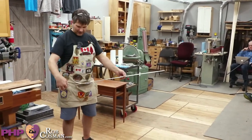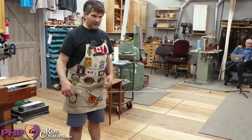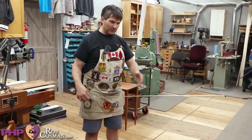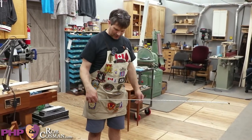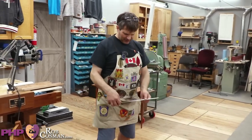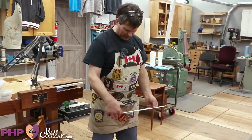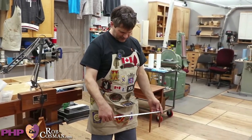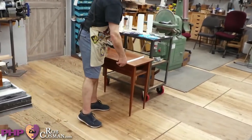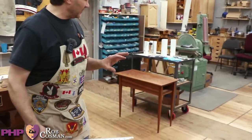So let's exaggerate and say it's 4 feet. If you had a 4 foot wide hall, how much room would you want comfortably in order to easily navigate that hall? I would say I wouldn't want to be less than 36. So I'm thinking that my hall table probably needs to be somewhere between 12 and maybe we could go 16 inches. I'm thinking 16. Just curious as to what this is. This is 15 and a half. So we're probably going to be somewhere in the neighborhood of 12 to 16.